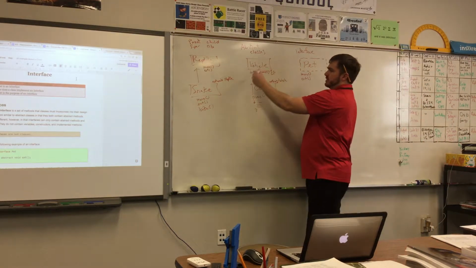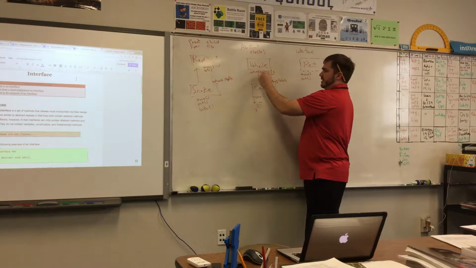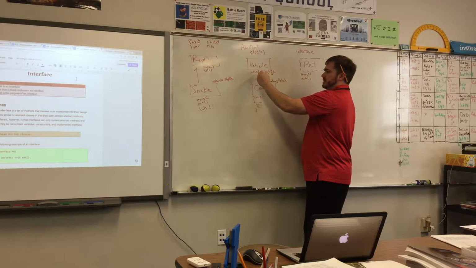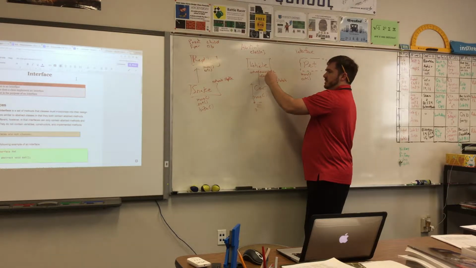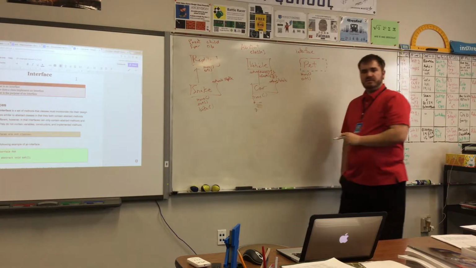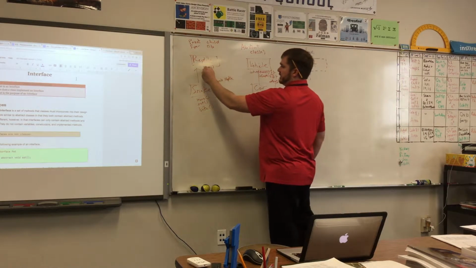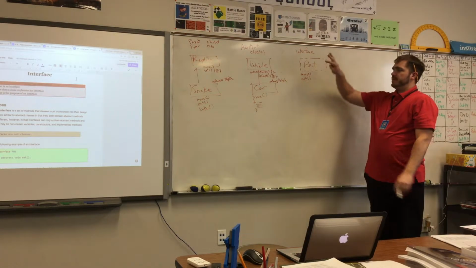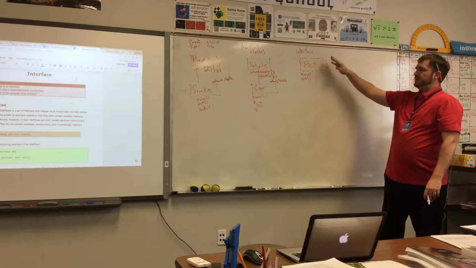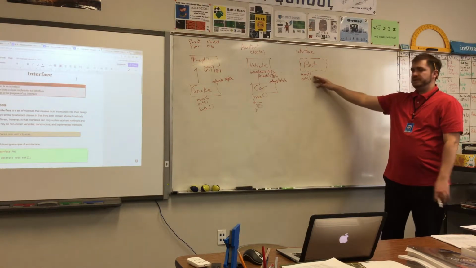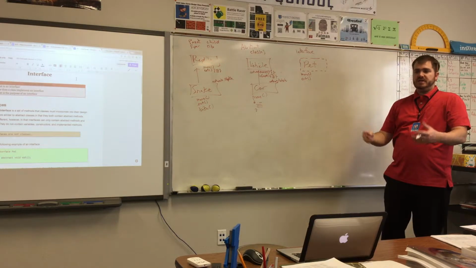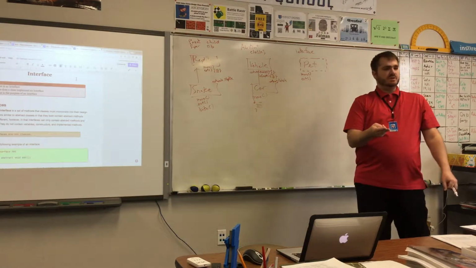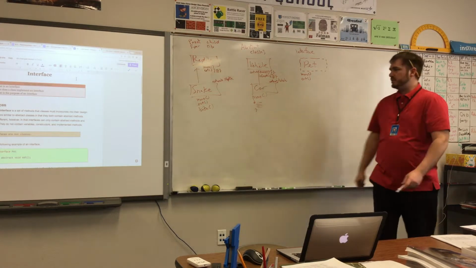Unlike some of these other vehicles, they had other methods, like a vehicle had maybe a method that is empty. You could have some lines of code inside there, even if it was an abstract class. And eat, you could have lines of code in there, and move. But if you have an interface, then you have absolutely no lines of code inside your methods. An interface literally says, if you are a pet, then you have to eat and move, and you have to give descriptions of what that is and what that means if you're a child class.